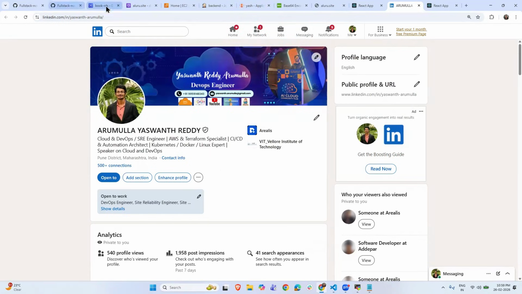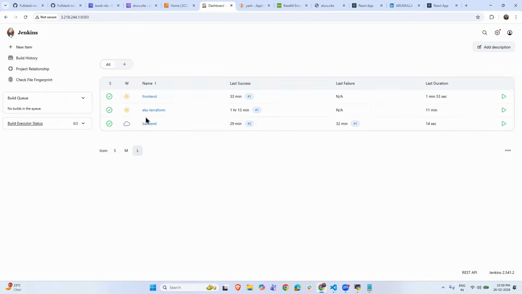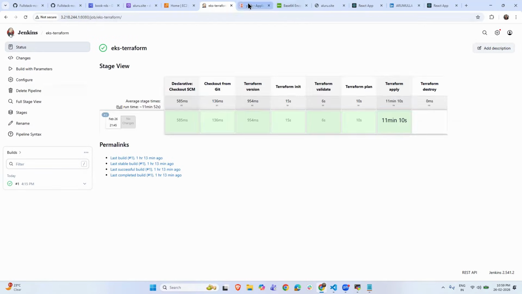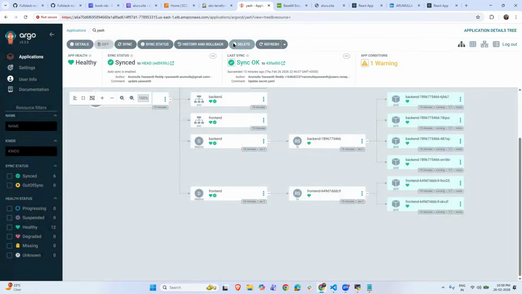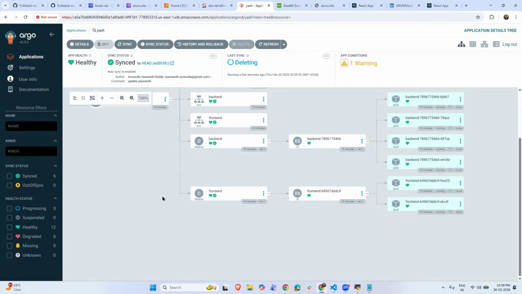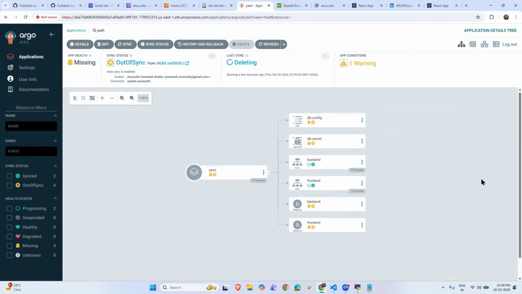And if you want to destroy, you can directly go here, because it will destroy everything. Go here to Terraform and first delete here, because otherwise it will cost you some amount. That's why. Yeah, it's deleting.